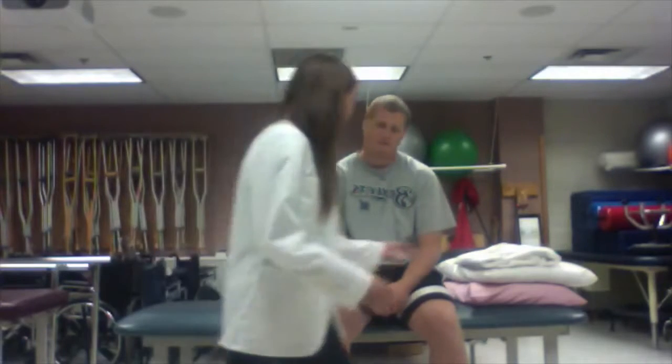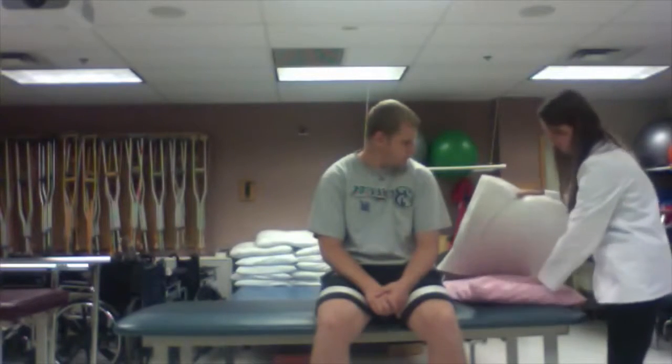So today we're going to be treating your lower back. In order to do so, we're going to need you lying in a prone position on this table — lying on your front, face down on the pillow. Right here I have two pillows. The pink one will be placed underneath your forehead, and the white one can be placed right on your lower abdomen to make it a little more comfortable for you.